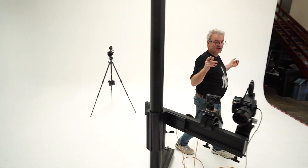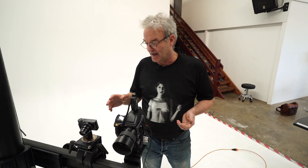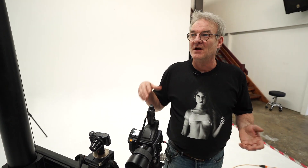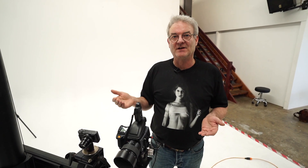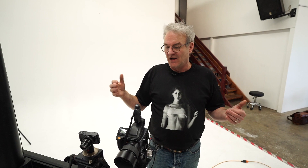I am on my Hasselblad today — I love this camera, it's my favourite — but if I had to, I could easily use an APS-C to get a very similar shot. I'm shooting at 800 ISO, f5.6 at 1/160th of a second. To get my light balanced I played around with aperture and shutter. Aperture and ISO will turn up and down both the flash and the ambient light, but the shutter will only affect the ambient light. So if I want more fill, I can slow the shutter to 1/100th to bring in more ambient without affecting the flash, or go up to 1/250th to kill ambient without touching the flash.